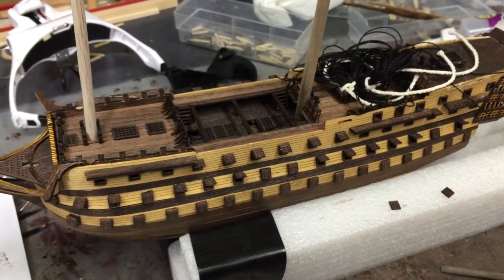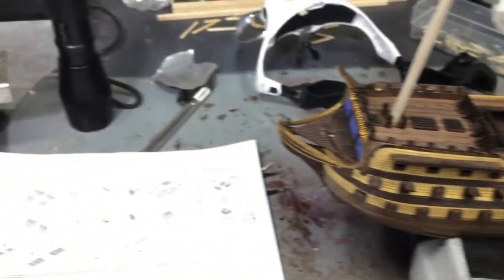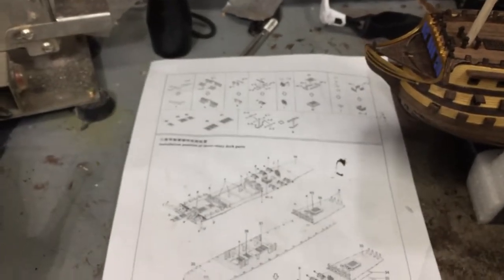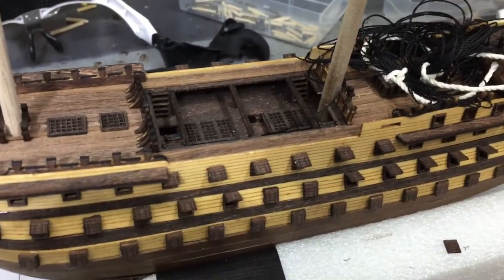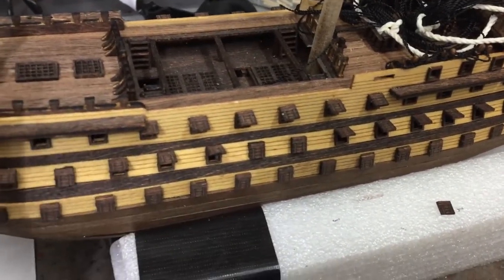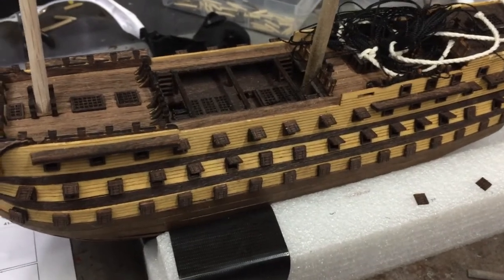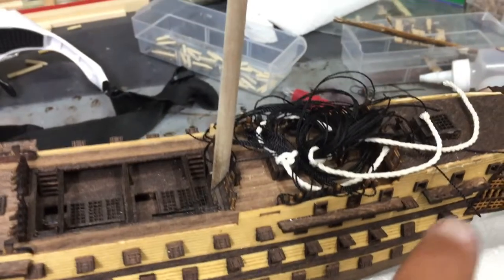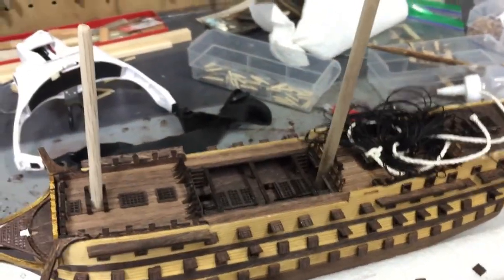I had made a comment in the first video that I was going to complain one time and wouldn't complain again. The instructions — literally this is all you get for the construction of the ship itself. It's on two sides of one page, and the areas not covered at all include where parts would be placed. It doesn't mention that there's not enough for every single opening, and I'm sure there is a protocol as to what parts of the ship would have them and what would not. At this point I have two left and there are quite a few cannon openings, which is fine with me.